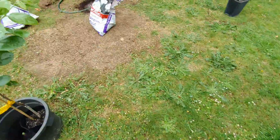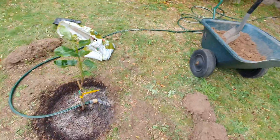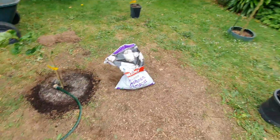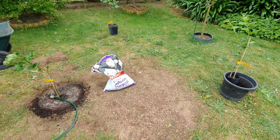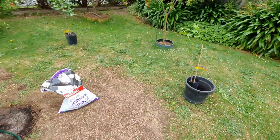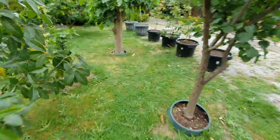So, I'm going to use soil to create a natural burn rather than those circles. I might pull out one from there and one from there, and reuse them on these young trees I'm planting. You can reuse them instead of spending more money, because at the end you won't need them. Believe it or not, I still have one on my white Chatut mulberry, which is almost as wide as the tree circle.